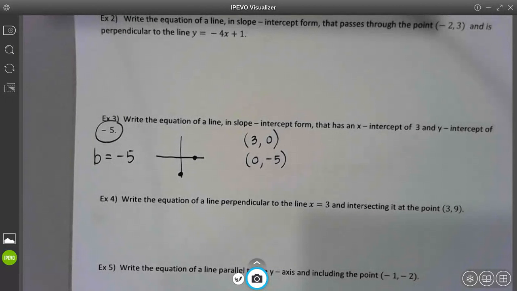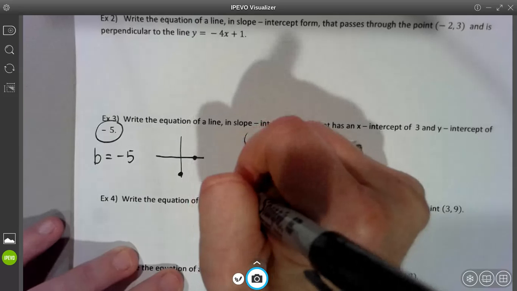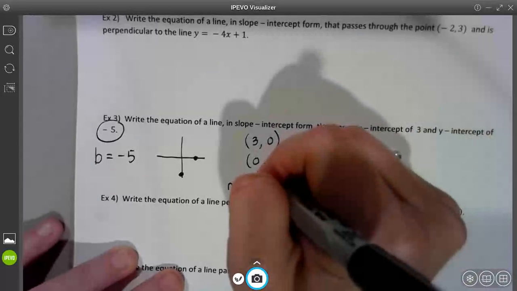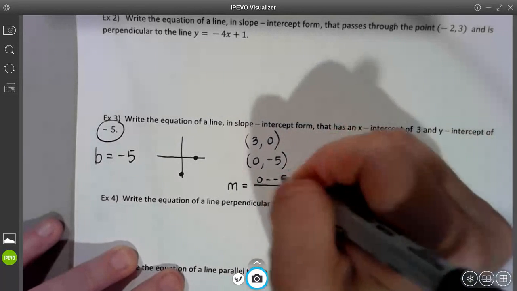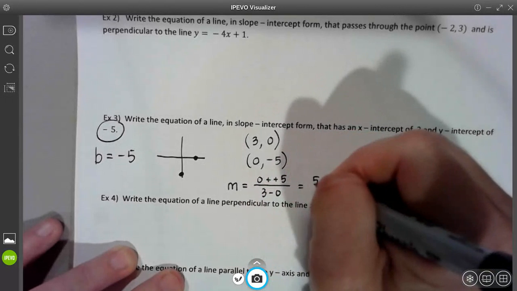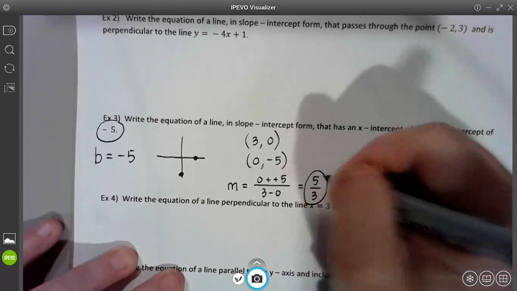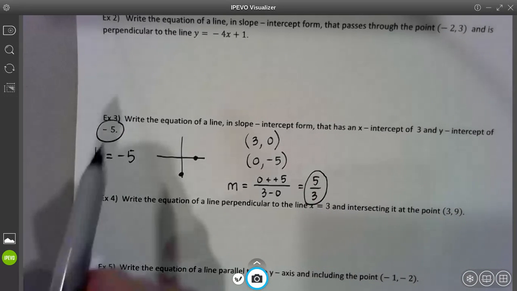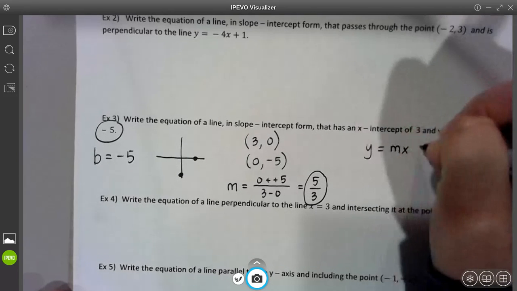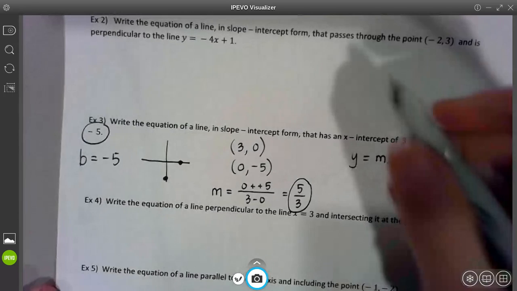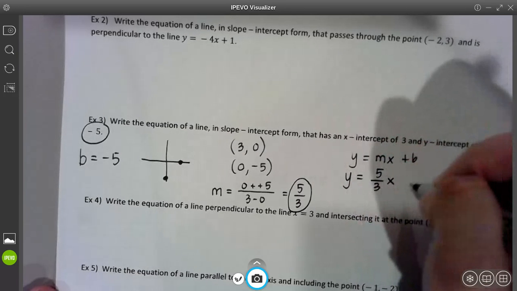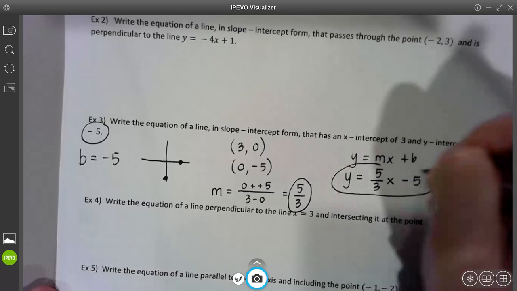Now you can do your slope, change in y over change in x. So my slope is going to be change in y, I'm just going to subtract straight down. 0 subtract -5 will be my change in y over 3 subtract 0 will be my change in x. That turns to plus, and I get 5 over 3. Doesn't reduce. We're good to go. So now you have a slope. You already had a y-intercept. You are ready to plug that information into y equals mx plus b and be done with this line. So it'll be y equals 5 over 3 times x, and then plus -5 is just -5.